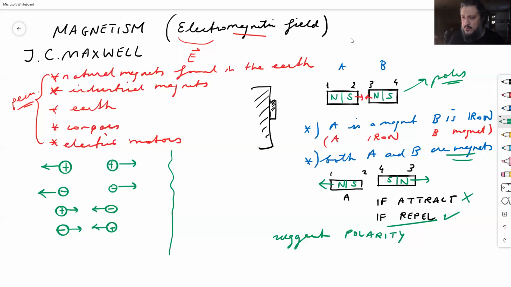And why do we call them north and south? That's historical because in navigating the Earth, we use compasses. And compasses are actually magnets, made of magnets. You take a magnet and then you suspend it in air, or you place it on water, or maybe put a needle under it. And if it's free to rotate, it will align itself in the south-north direction, okay? We're talking about a geographical north-south here.